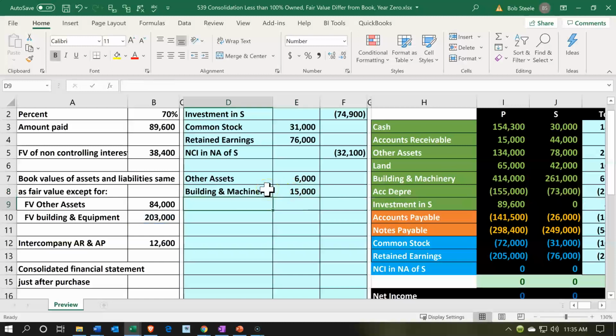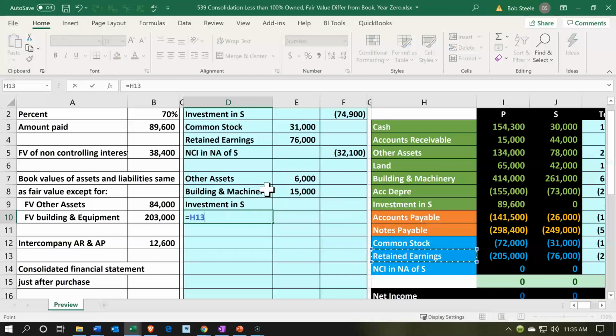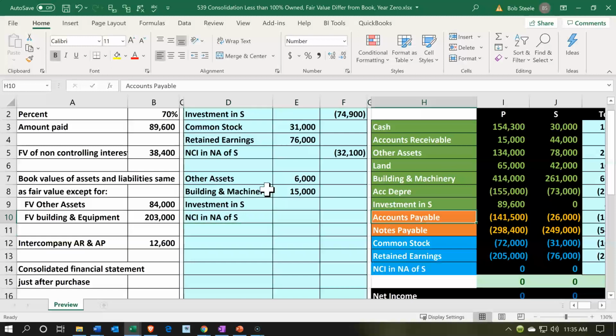All right, and then the other side is going to be going into the investment account. However, not all of it is going to go into the investment account because not 100% of it is owned. Part of it is going to have to be affecting the non-controlling interest here. So we're going to have to break that out. How are we going to break that out? Well, the 70%. So if I add these two up, 21,000 times 70% is going to be going to the investment here, and then the difference to non-controlling interests.